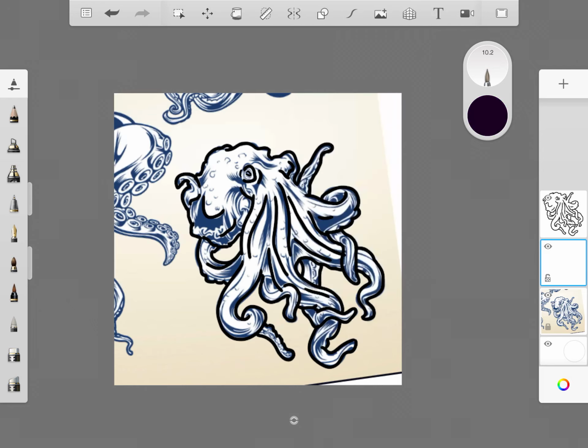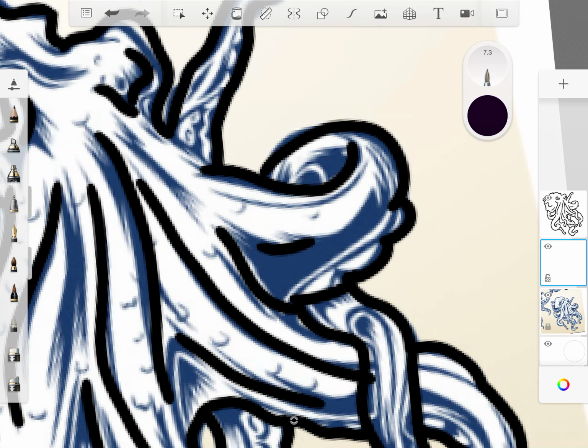Now, brush size. You can go back into your settings, and you have your brush size right there. But there's a much, in my opinion, much better way to do that. If you look at the right of where all the brushes are, there's these two little sliders. One is opacity, which really should be 100%. Make sure it is. The other one is size. And the cool thing about doing it here is it gives you a little bit of a preview in the top left of just how big that size actually is.